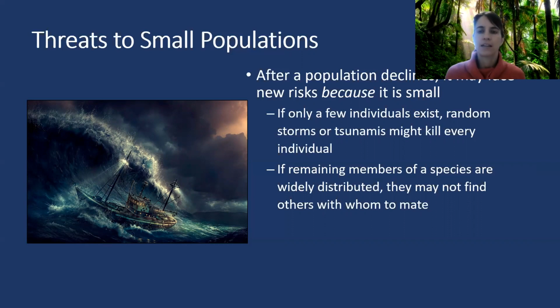So the other threat is that this happens sometimes with large carnivores, like the Florida panther. There's so few Florida panthers left that they had trouble finding mates, even if they were perfectly healthy. It's just such a long distance to other Florida panther territories that they had a really hard time finding mates. The Florida panther has actually been recovered, so that's a happy ending story. But if you're a small group, like they say, safety in numbers, right? You face threats just from being a small group.